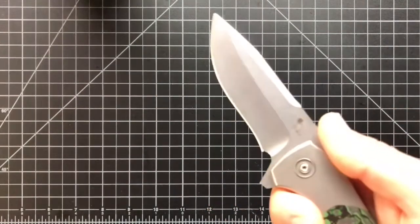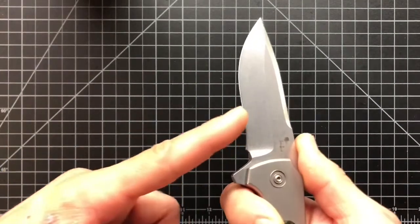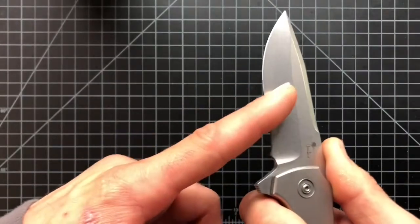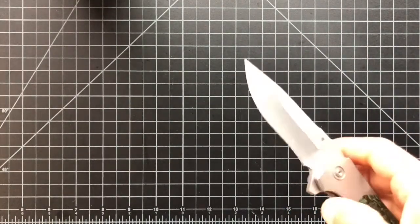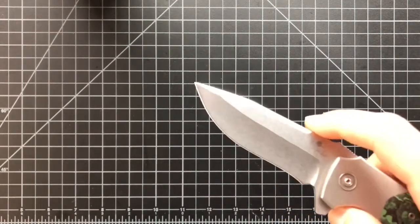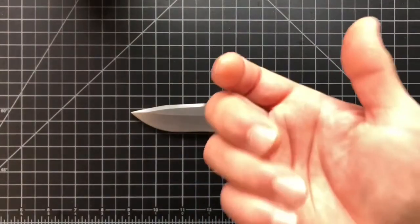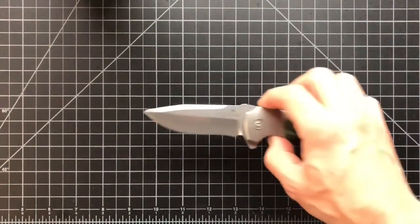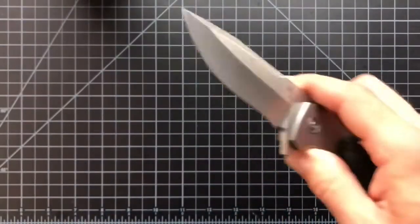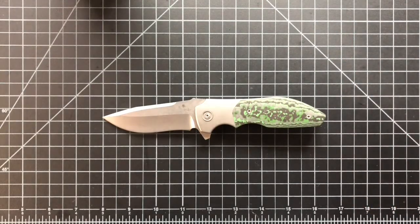I know a lot of guys don't like recurves in EDC knives. If we're talking a camp or hunting knife, then yeah — a recurve is nice, it helps draw through materials, really helps cutting cardboard. In EDC work it does pull material and keep it popping into the pocket, so in use it's nice. But for stropping and sharpening it's a pain — you almost need a specially contoured strop. You can make one with a flat side and a contoured side, but it's just another thing to think about. It's subjective, which is why I call it a polarizing aspect.